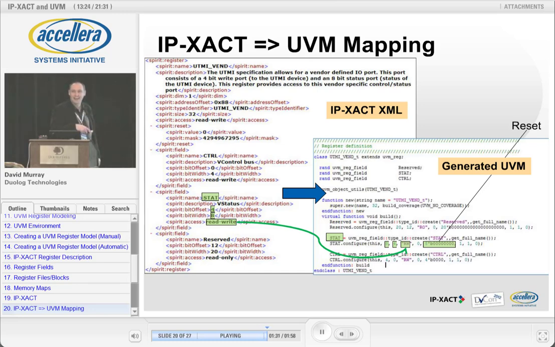Because typically, I think we've seen in the industry, one register is 100 lines on average of UVM code to describe a register, and if you've got 1,000 registers in your subsystem, I won't say chip anymore because that would be insulting to some chips. But if you have 1,000, it's a day for a register. There are several metrics out there. You want this automated as much as possible.